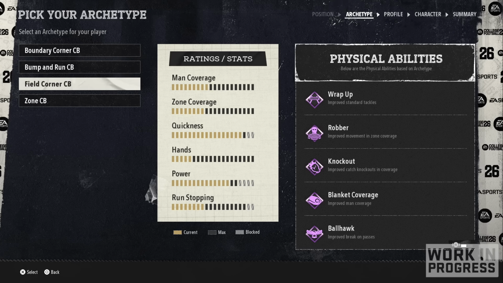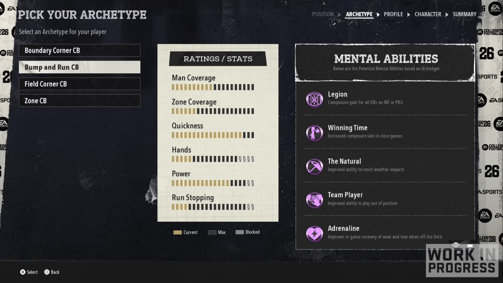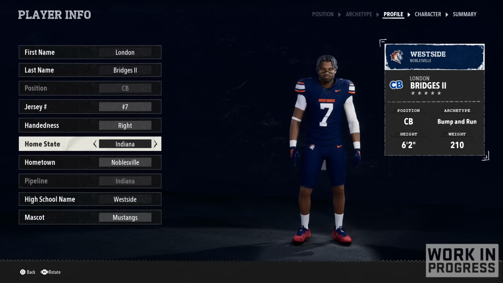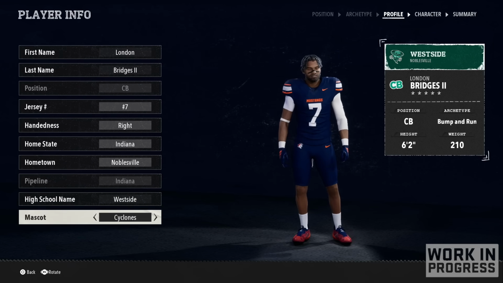And you see, I have arrived at my primary position, cornerback. It took me a little while to decide what archetype I wanted to go with, but ultimately I chose bump and run. And now we are getting into our player information. Of course, London Bridges II, Noblesville, Indiana.